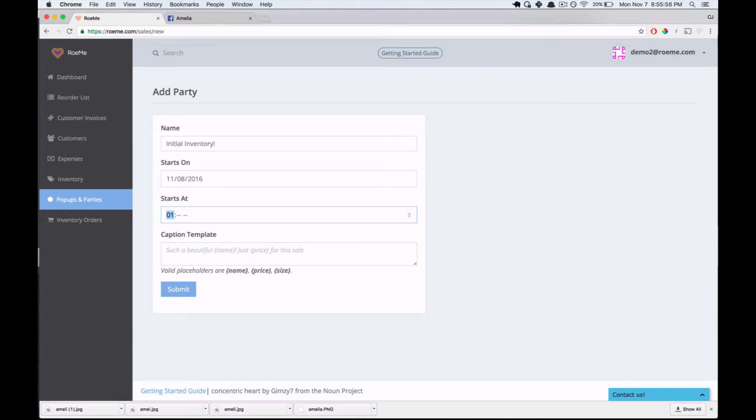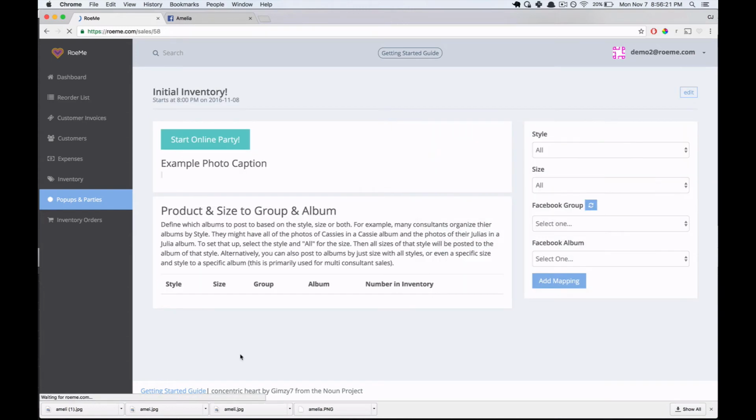And it's going to start at like 8 p.m. The caption, so you could fill this in with what you want. This is going to be helpful for the store, the online store, but not on Facebook. It is against Facebook's terms of service to autofill things, so we opted not to have a comment on Facebook. So that's step one.